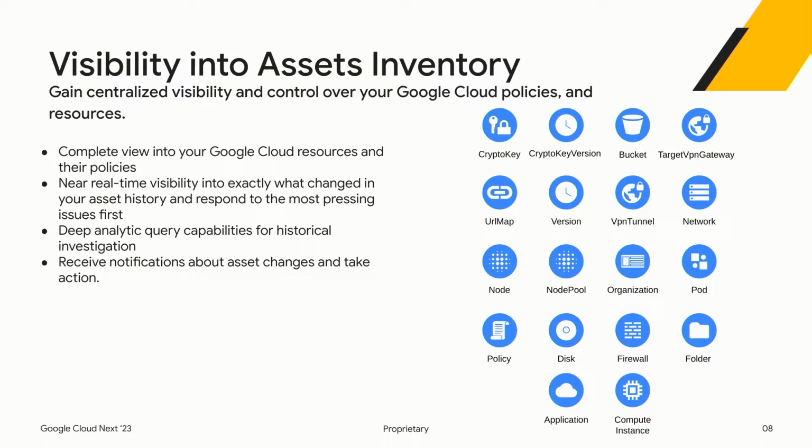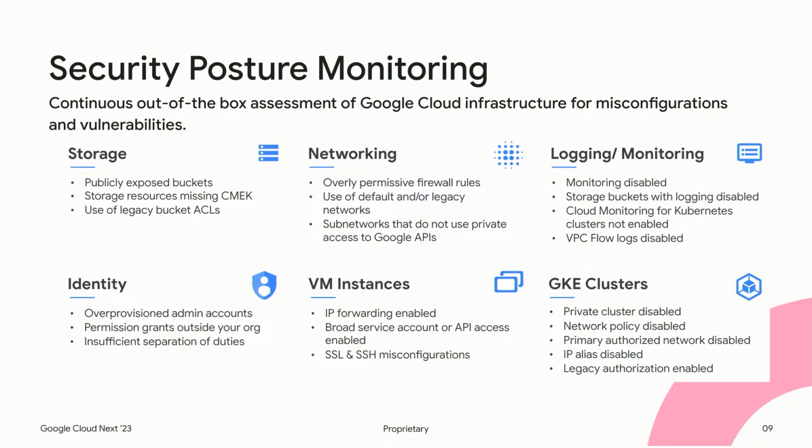Within the asset view, you can look at the historical changes and act on any unauthorized changes by your teams. You're also able to see a consolidated view of security findings for your assets and act on some of those findings for your critical assets here. So check it out within the Security Command Center assets view, and I'll dive into it in just a minute in our demos.